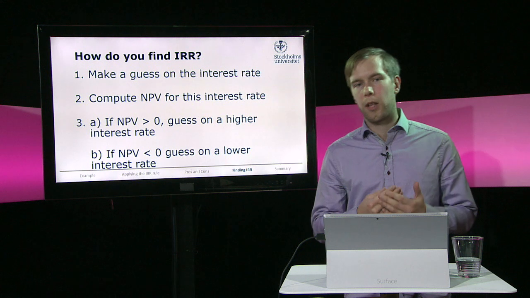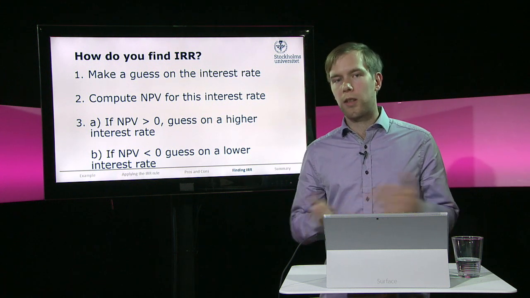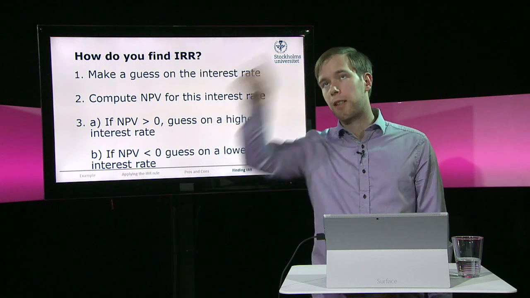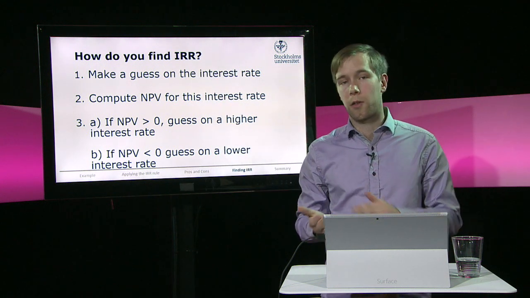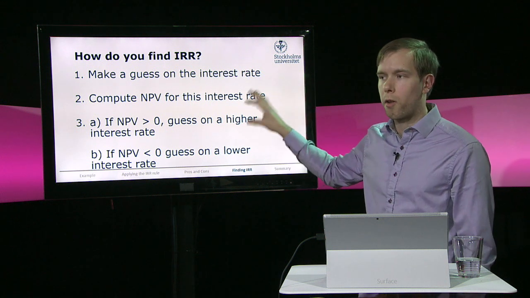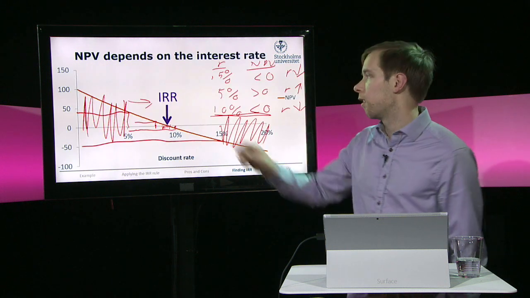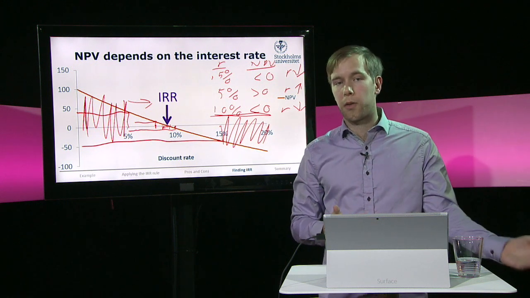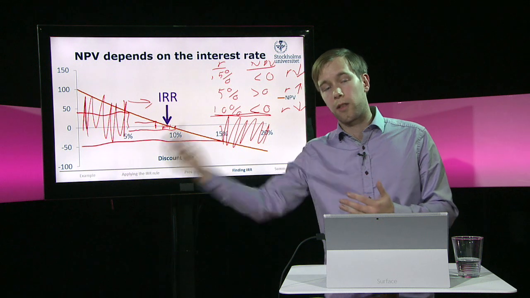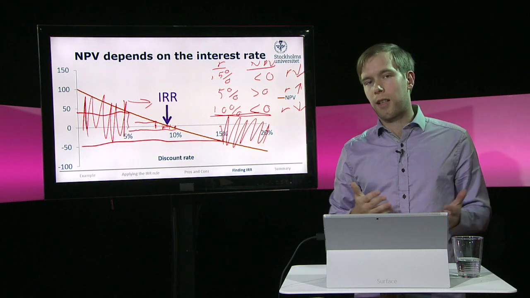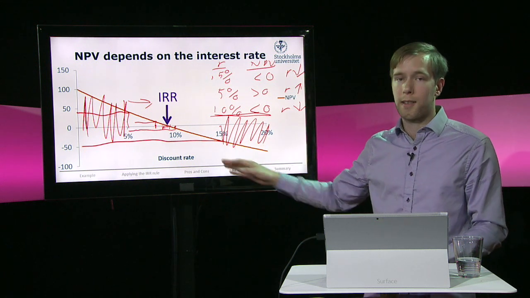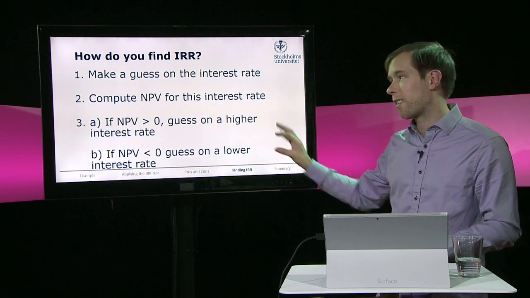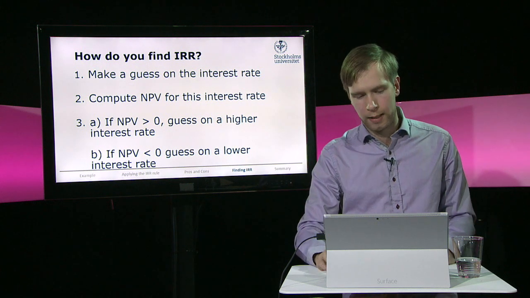But now, it's really important to stress that, remember that we showed all these cases when I said that IRR is not good. We could have an opposite looking NPV, or we could have multiple IRRs and so on. So this method only works when the NPV structure is downward sloping like this. And that happens when you have the negative outflows early and the positive cash flows later on. So if it doesn't look like that, it's not certain that it will work like this. So it's worth remembering that this decision rule or way of guessing might be different in other cases.